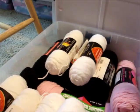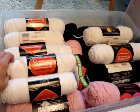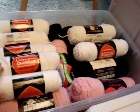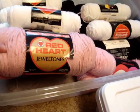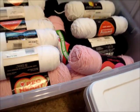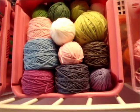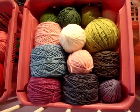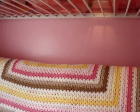And there we go. Now, in this container is Red Heart Sparkling 4-ply yarns and Red Heart Jewel Tones yarns. Now, these yarns are discontinued, so I keep those together and use them sparingly. Also up top here, let's move slowly, that container has the sparkling yarns and the jewel tone yarns also. So I'll bring it back down.